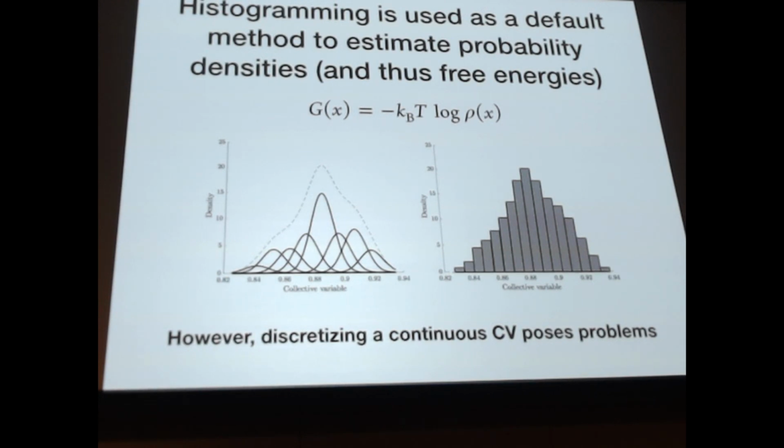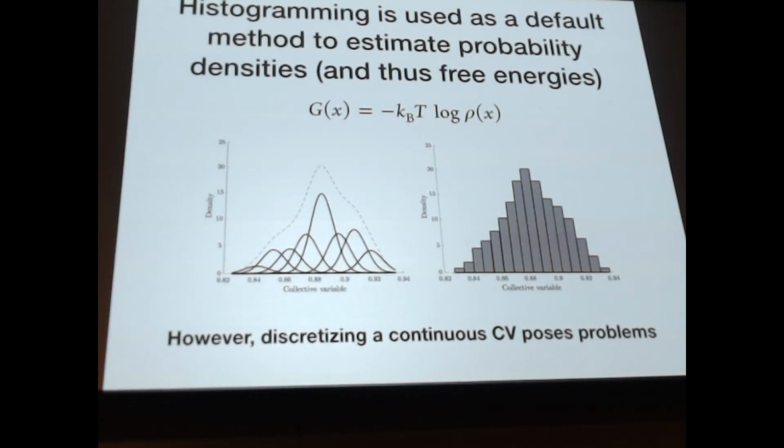And the idea here is that by default, I believe in the field of molecular simulations, what is done is basically histogramming. So the way histogramming works is you select the collective variable along which you want to estimate the probability distribution. You discretize it, and you calculate the value of the collective variable for each individual sample that you have from molecular dynamics, and then you increment the bin in which you find the system. And for an idealized density like this, you get this kind of estimate.